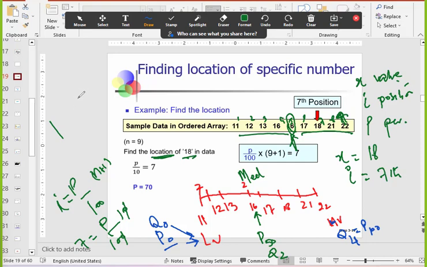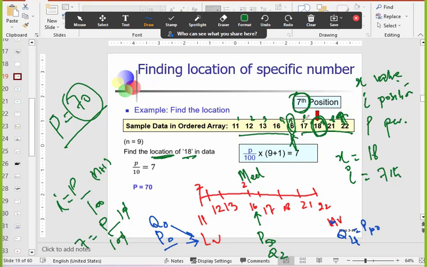So he is telling us that the number 18, which is located in the 7th position, is bigger than 70% of the data. यानी जो 18 नंबर है डेटा में, जो किसी ने हमें कहा कि फाइंड करो ये कहाँ पे है, तो हमें पता चला कि ये डेटा हमारे 9 ट्रांजैक्शंस में 7वें नंबर पे थी इन टर्म्स ऑफ साइज, इंक्रीजिंग साइज, और ये जो ट्रांजैक्शन है ये 70% ट्रांजैक्शन से बड़ी है. ये 11 से भी बड़ी है, 12 से भी बड़ी है, 13 से भी बड़ी है, 16 से भी बड़ी है, 17 से भी बड़ी है. So it is bigger than 11, 12, 13, 16, 16 and 17.